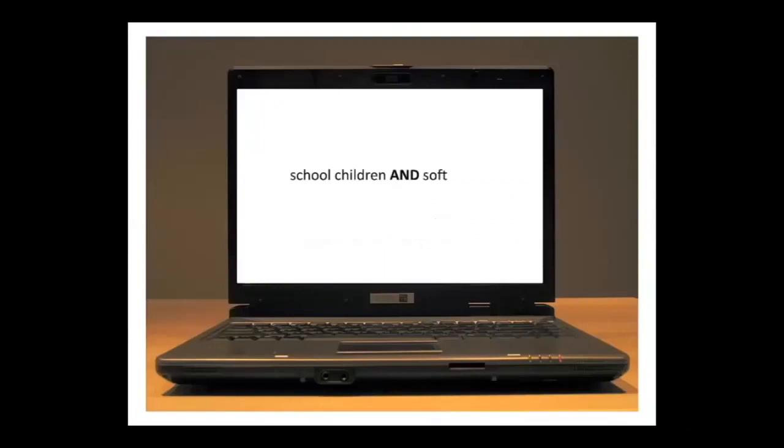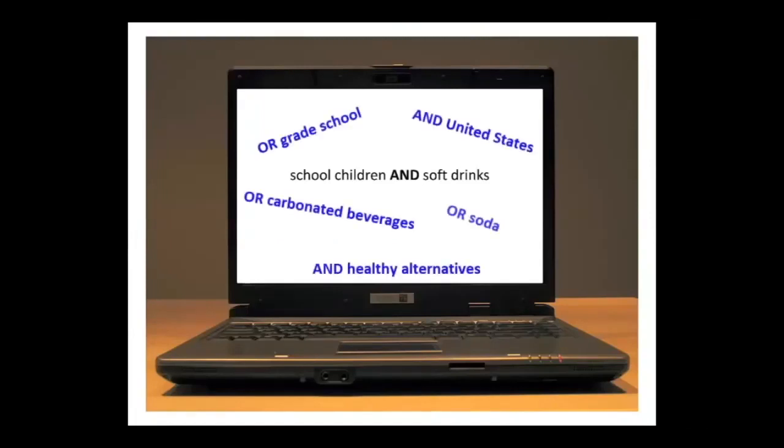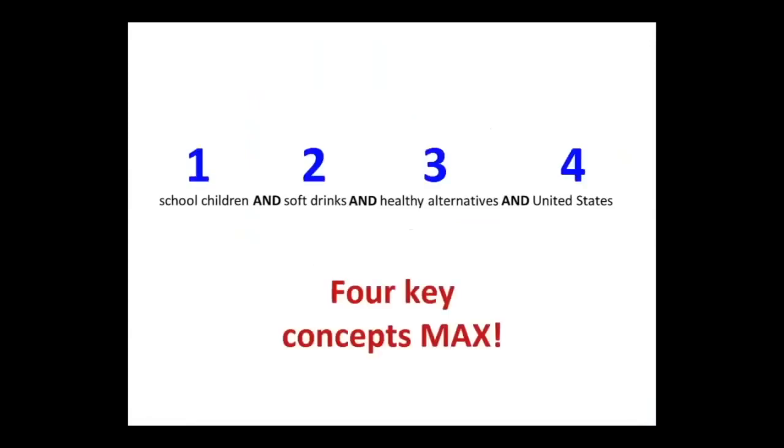Using one Boolean operator is helpful when you are searching for two different key concepts, but it's important to know how to combine multiple operators in the same search and still get the results you want. If you are using the same operator multiple times, you can simply connect additional key concepts with that operator to your search. But when connecting Boolean operators to multiple key concepts, it's best not to use more than 4 of each to ensure accurate results.